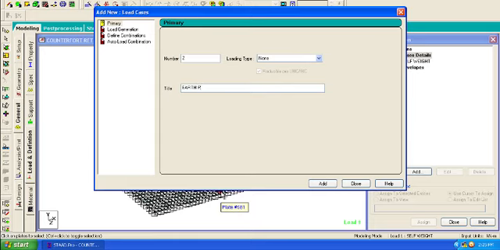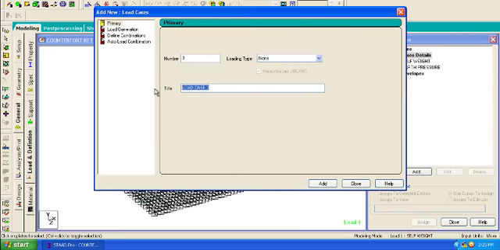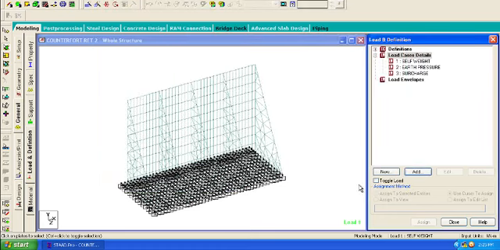Let's separate them. Let this be the surcharge load. Okay, we really don't have water pressure, groundwater pressure on the wall, so we'll let that be.